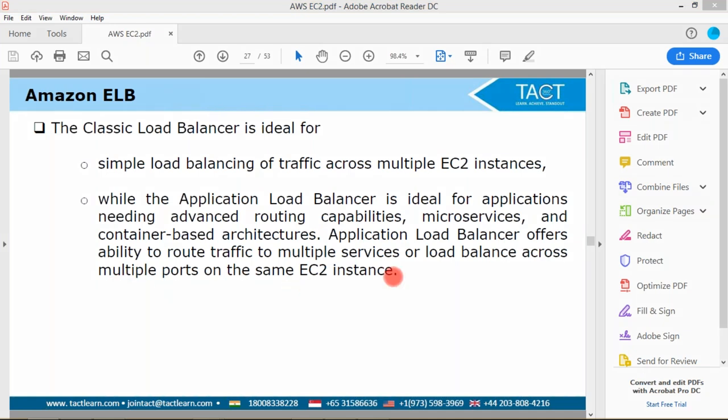So it is also important what type of load balancer we are using. Suppose you are using this load balancer on a web server, then you should always apply the Application Load Balancer. You look at what type of traffic is coming, whether it is HTTPS traffic, HTTP traffic, or something else. Most of the time, if your web server understands HTTP or HTTPS traffic, you apply it on the application load balancer, and you create the policies as per the requirements of your company.